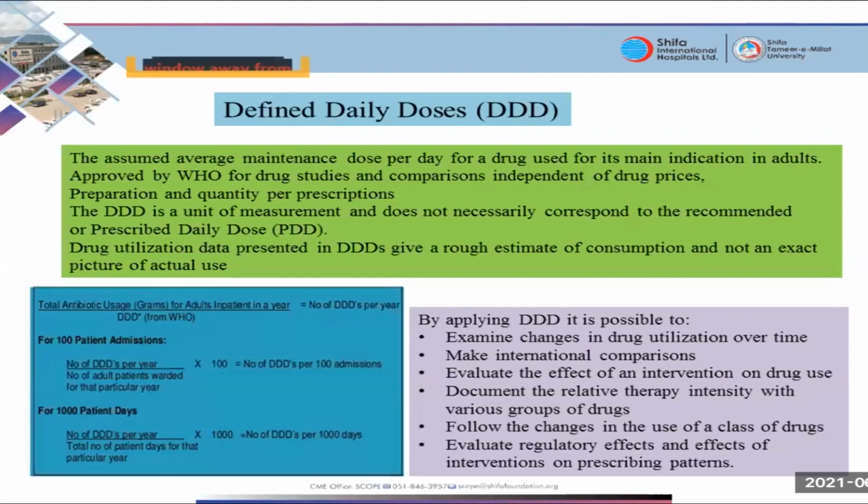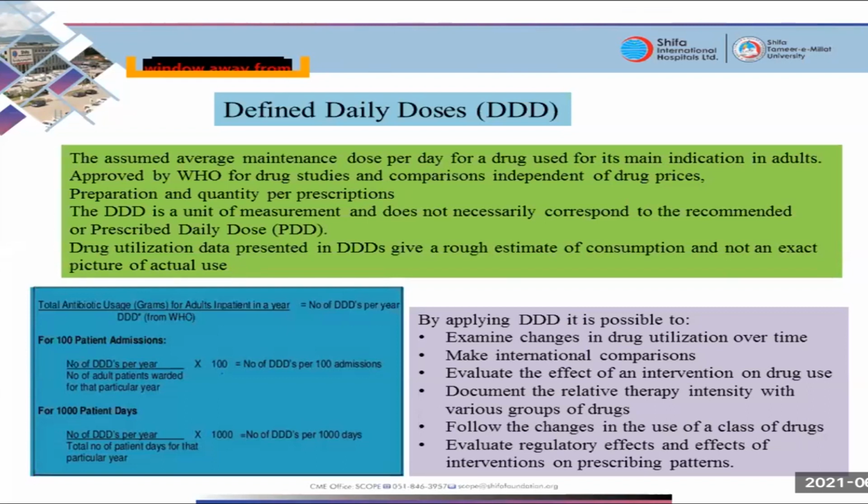Here, I would like to discuss in detail defined daily doses, although time is limited, because this is important. How do you measure your antibiotic use? Basically, it is a statistical measure of the drug consumption by the WHO and the average maintenance dose per day. So actually, the drug consumption can be expressed in cost, number of prescription, or by the physical quantity of drugs. However, these variables can vary across different countries, so you cannot compare at an international level. So in order to address this issue, defined daily doses was created.